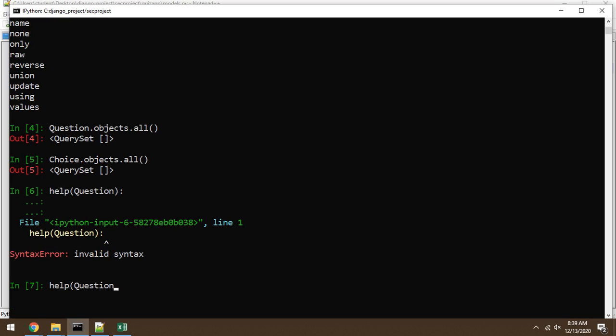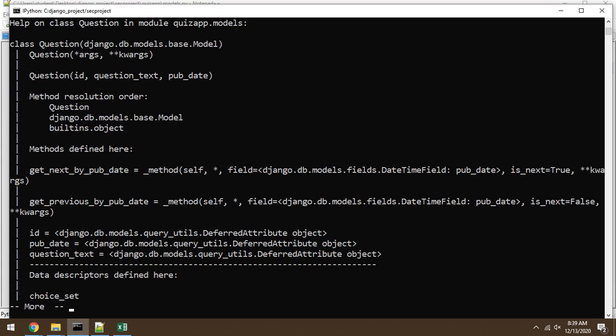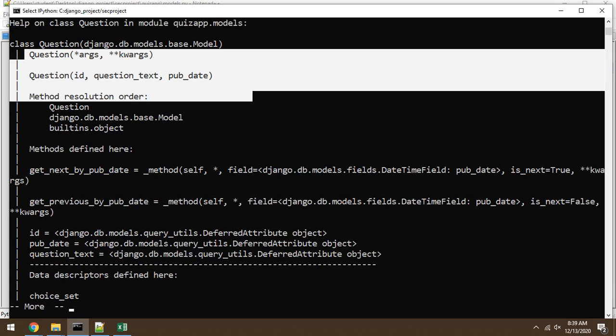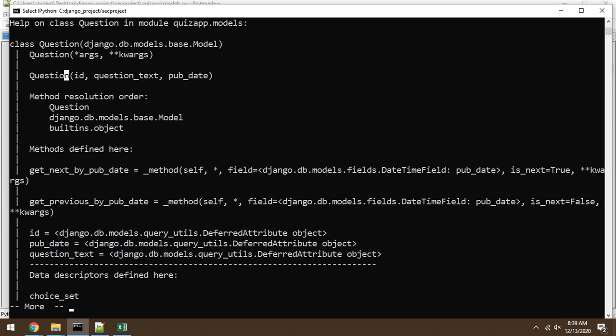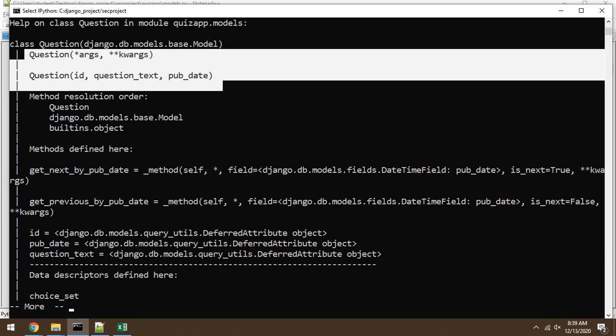In help, in the bracket, question. Okay, colon is on the thread. So just go through these constructors. So we have actually constructor with ID. By default, ID is provided by Django. Okay, the value of the ID is actually auto increment. So previous value is the next one value to ले लेगा. So we have actually two constructors. So if you want to create an object, we have to go through the constructor.